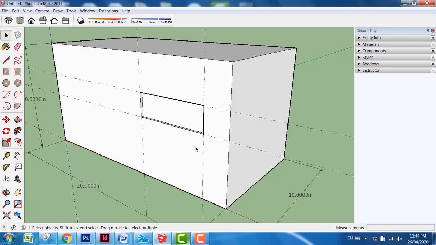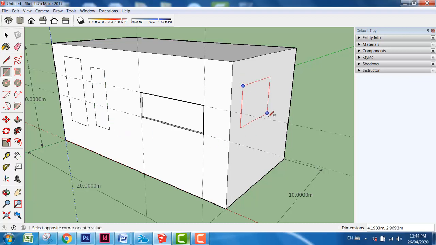Okay, if we have more than one shape and I want all of these pushing exactly with the same number, again the software will keep in its memory the last measurements that you used. So this is how it works.